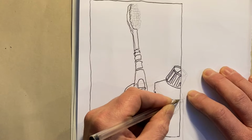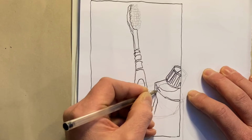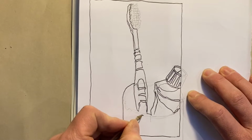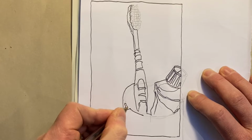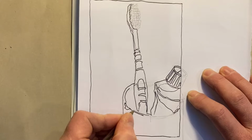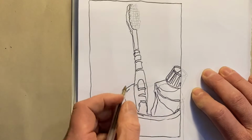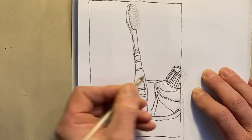Remembering that if I emboss too hard, it's going to really buckle this paper and make my transfer quite blotchy because of the way the paper will ripple. So just pressing, but not pressing too hard. And I'm going to go in with my wax crayon in a minute and create some of the tone. I'm going to get a lot of form through what I add with the wax crayon, I hope.